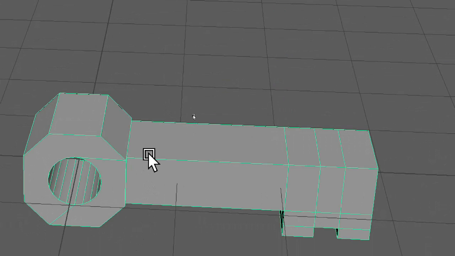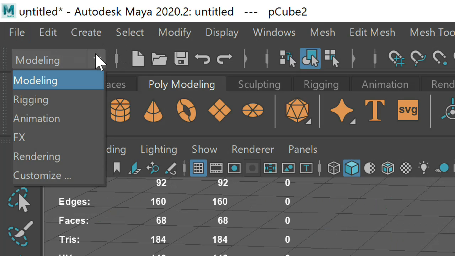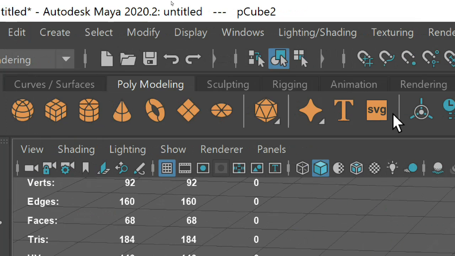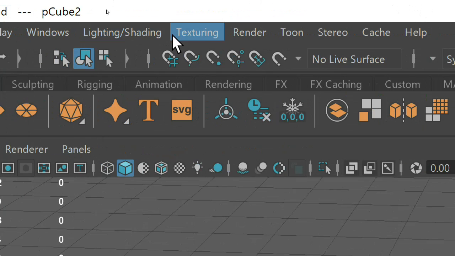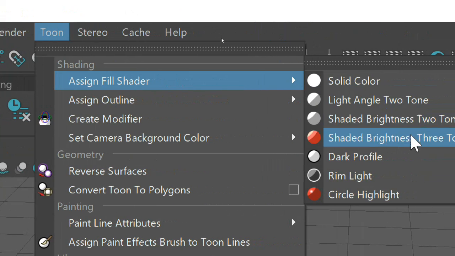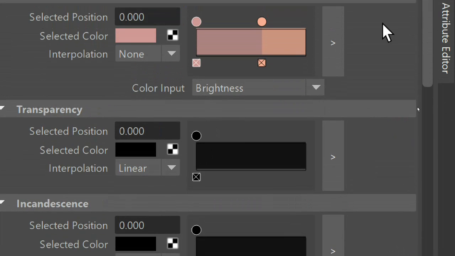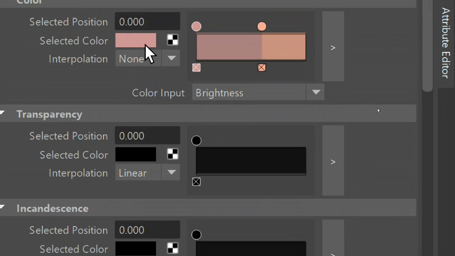So, anyway, back to texturing. I'm going to select the shape. I'm going to come up to this drop down box and choose rendering. Come over to the Toon tab and assign a shader. I'm going for this shader and now I'm going to choose the colour.